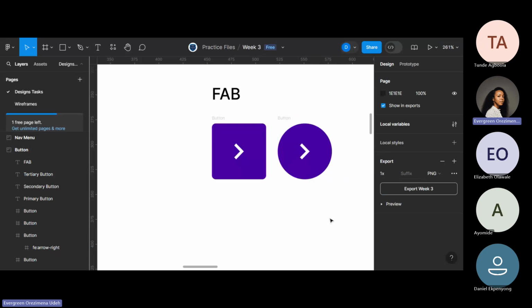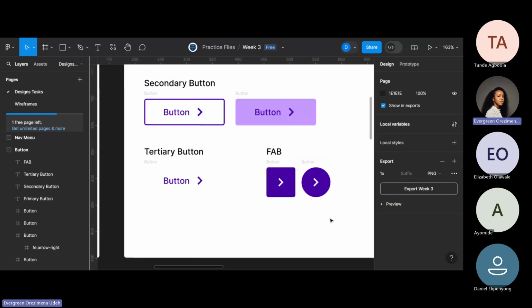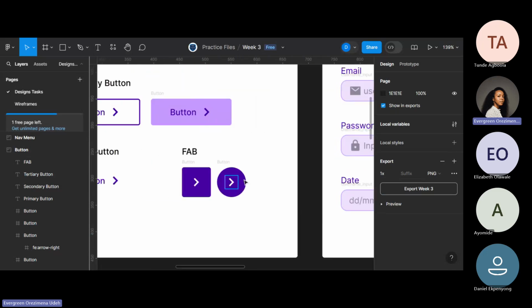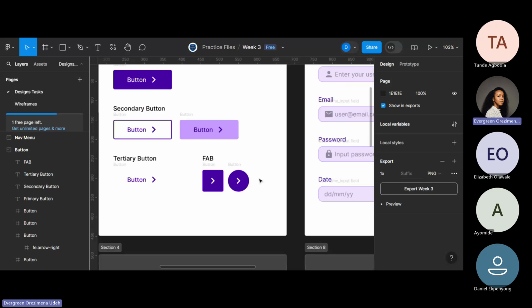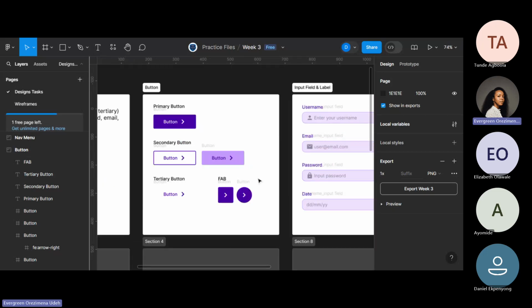The curve is now so big that it becomes a circle. This is the most common version that you see, so there are actually two versions. One characteristic of a floating action button is that it's almost as if they are floating. They are fixed to a spot. So whether you're scrolling or anything, they just stay there floating on your screen.